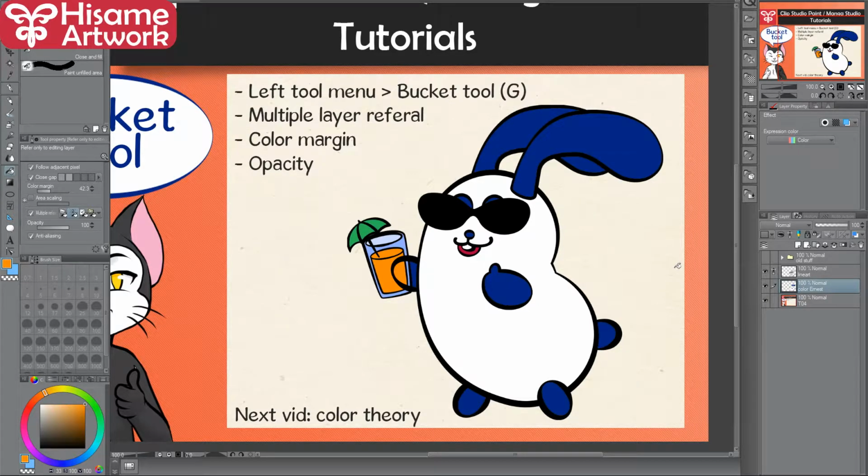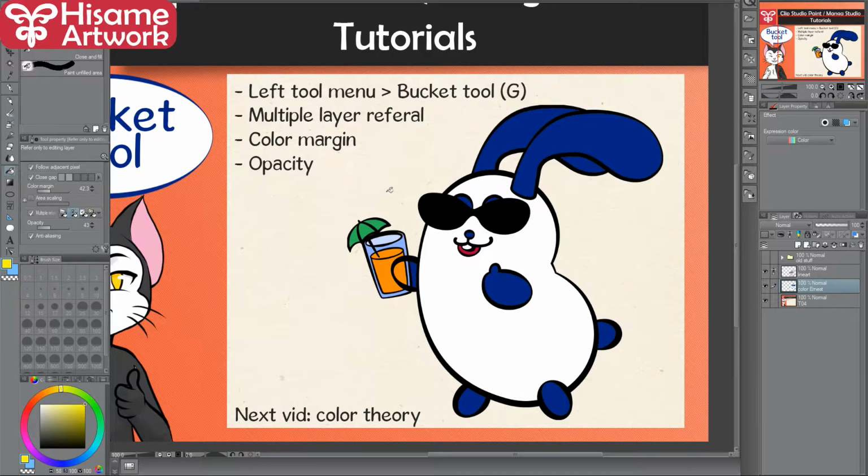Okay, I showed you about color margin. Oh, opacity. You have opacity here, so you can see I have opacity 43%. Blue plus orange kind of gives you a brown. White plus orange gives you a lighter orange. Red and green, another kind of brown. Green and yellow, more greenish, yellowish green.